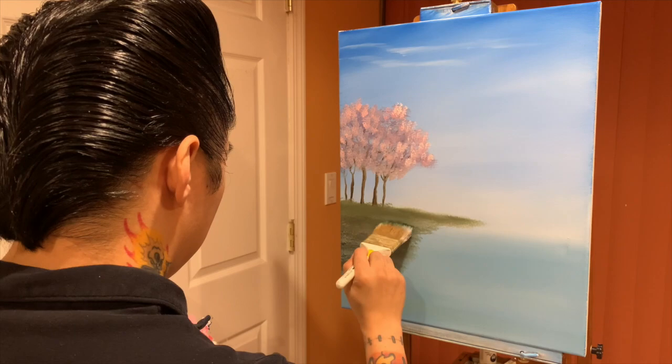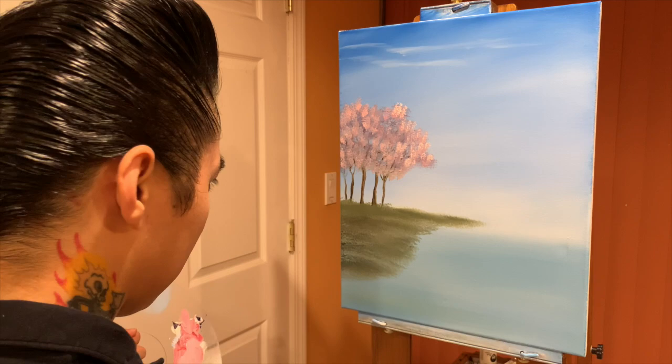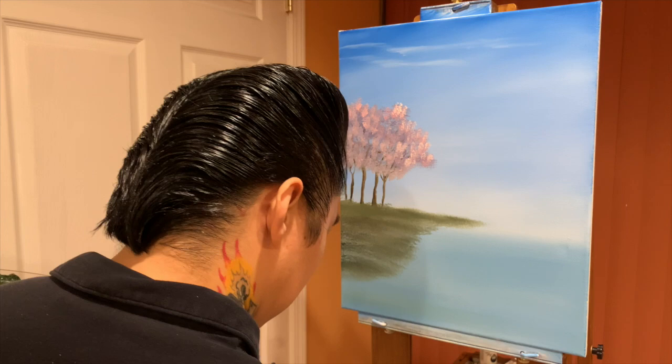Right. Now for here, I said I was gonna try a waterfall. I don't know how this is going to work out, but we're going to see. But before I do that, I'm just cleaning some knives. Hold on.